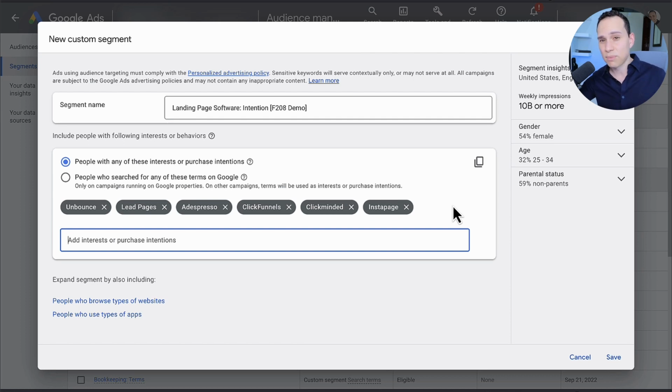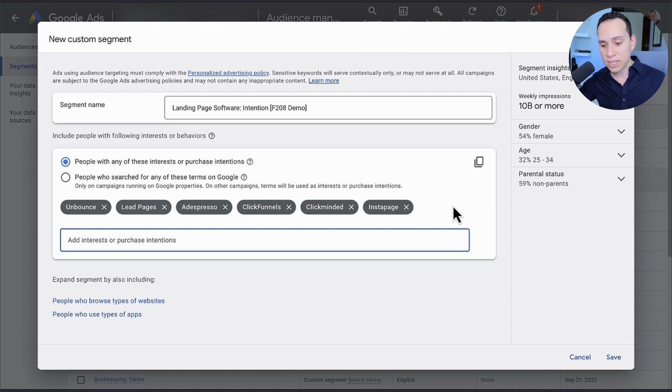Now, this is a little broad, right? Because I don't know if this person's working for a marketing company and they're using these page software, or it's the actual business owner, which is why, of course, I'd have to test. But hey, maybe if I'm doing a Facebook ads course, then that would apply to marketers who want to improve their skills, and it would apply to business owners who want results from their Facebook ads.